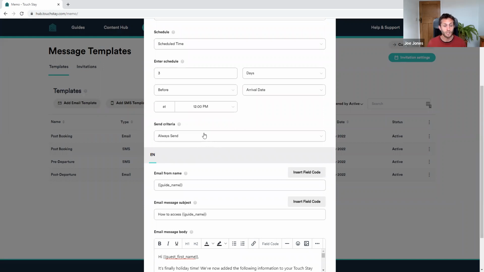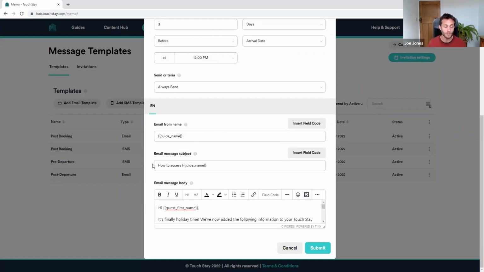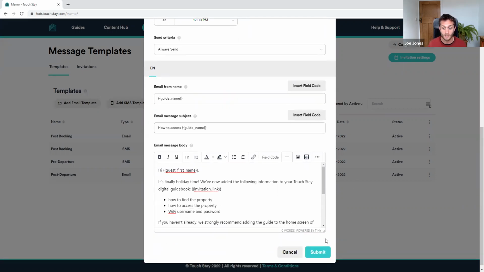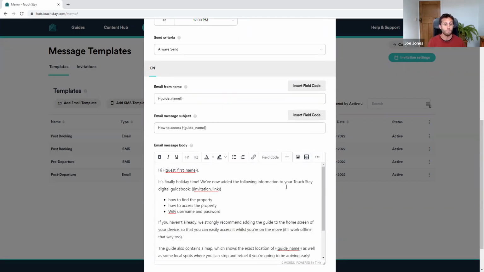And then within here, send criteria. We'll come back and look at criteria in a bit, because it's one of the more advanced features, so to start with we're just going to leave that here. The final bit of your message template is the message content itself. One of the key things to make message templates work across multiple guides is the ability to add shortcodes to the message templates.